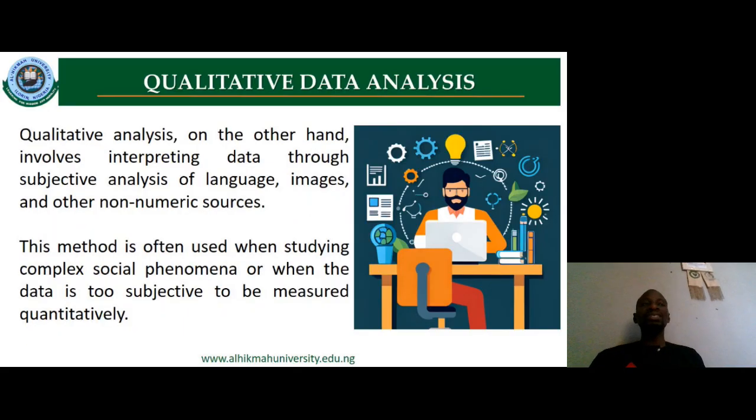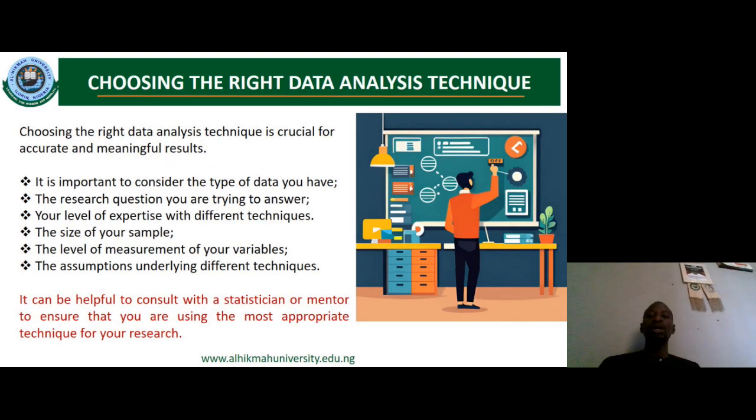But for qualitative data analysis, we have two main ones apart from other ones that you can use. We have Atlas.ti, we have NVivo. They are qualitative data analysis software that can help you do content, discourse, thematic, grounded theory and phenomenological analysis, as the case may be. All these quantitative or qualitative data analysis, before you choose them, what are those things you have to consider? So, choosing the right data analysis techniques.